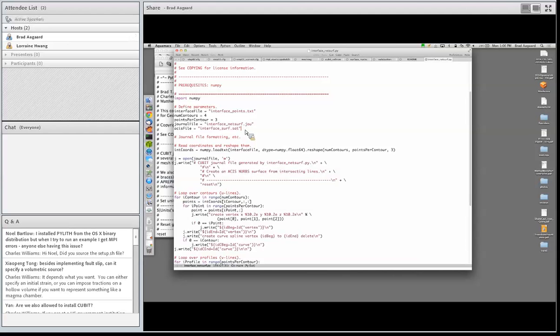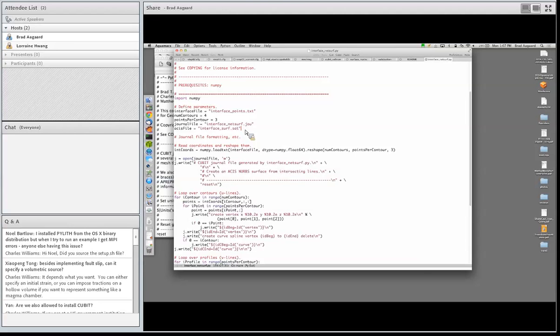So instead of building things up all at once, we're doing it in pieces. We create our surface and save it, so that later we can change the size of our geometry in terms of the domain. Because it takes a few tens of seconds to create the surface, instead of regenerating it all the time, we save it so that we can come back and use it whenever we want.